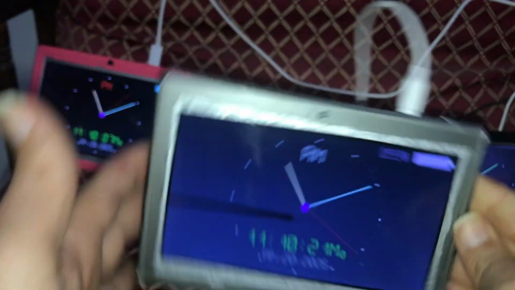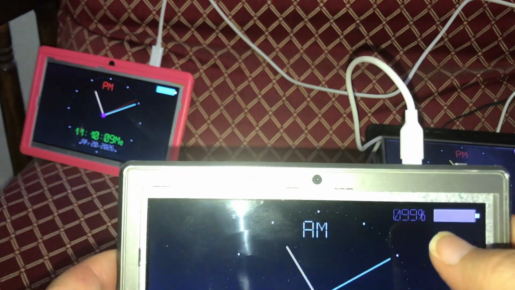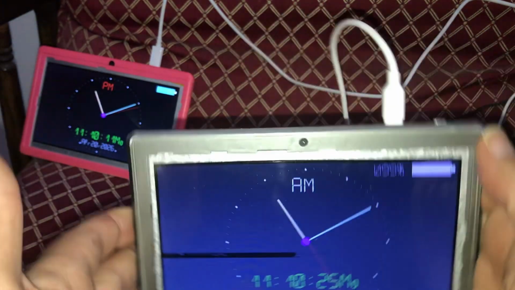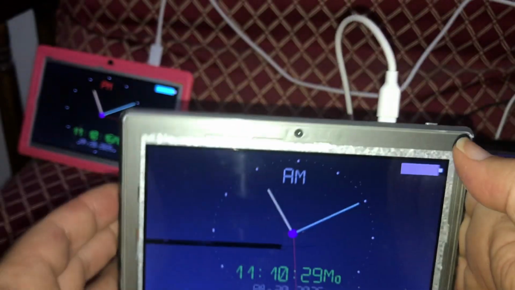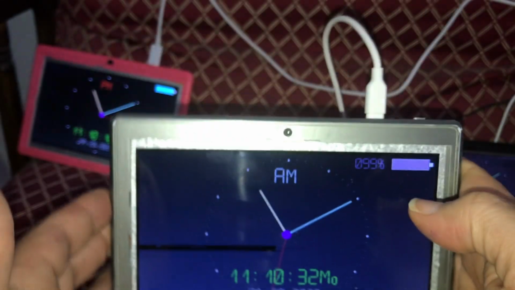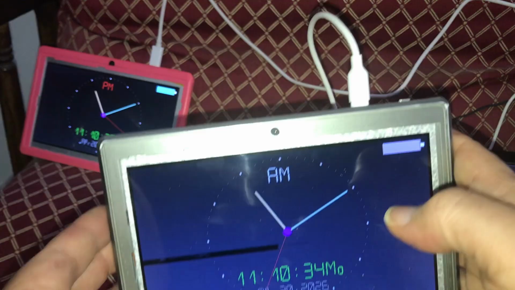So if I tilt it like this, it shows now the percentage. If I tilt like that again, it hides it. Like this, show it; like this, hide it.